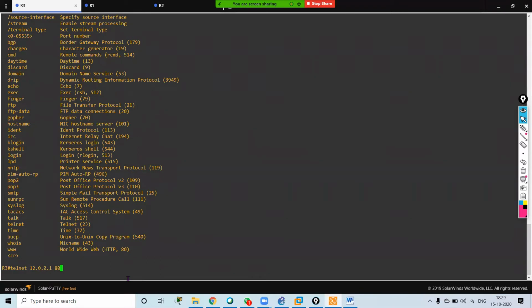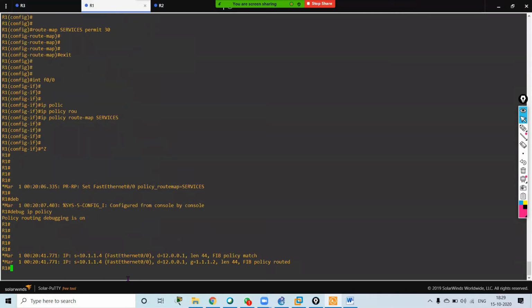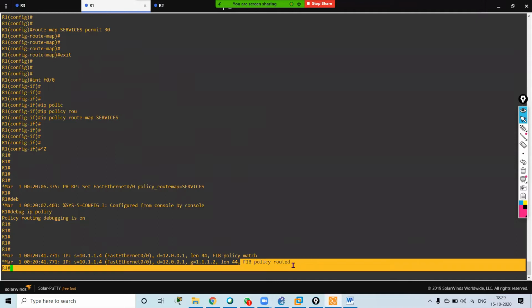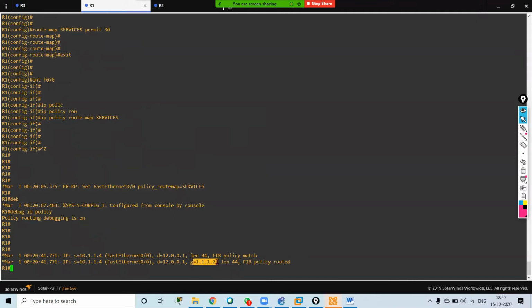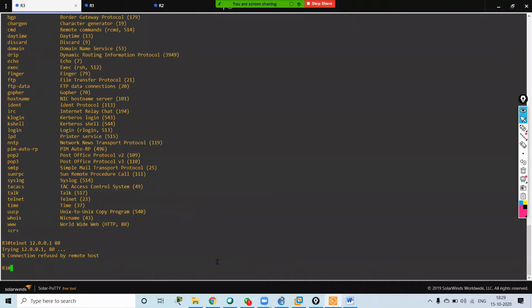I'm telnetting via HTTP traffic. I will not get anything, but you can see I got a debug policy output when it was trying to attempt. The source was 10.1.1.4. FIB policy matched and FIB routed via 1.1.1.2. Correct? This is what I have done.